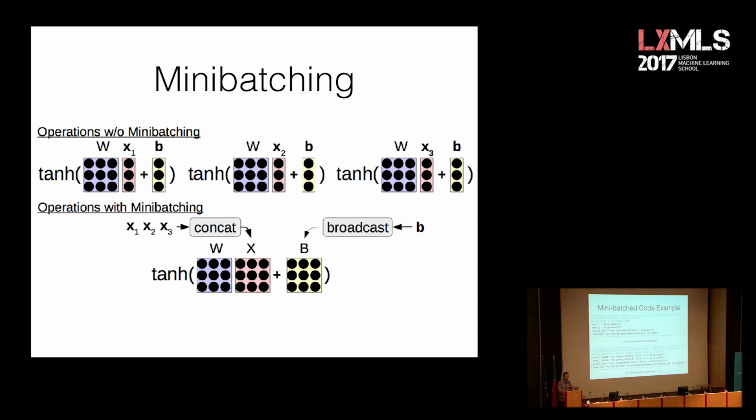So we have some examples here. If we have our non-mini-batched classification example, basically we look up word 1, we look up word 2, we concatenate them together, multiply them by a weight matrix, and then add a bias vector. And then we do pick neg log softmax to calculate our loss function. So this is just doing one thing at a time.